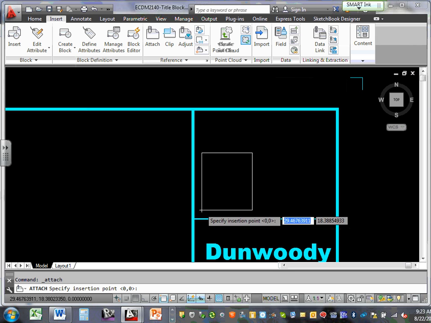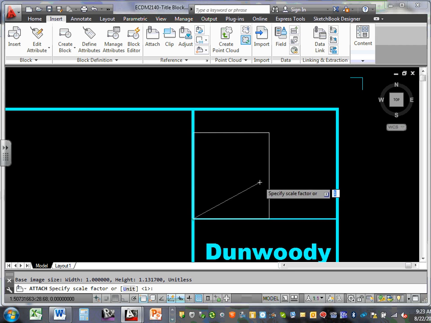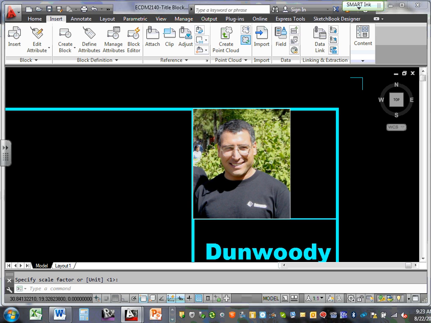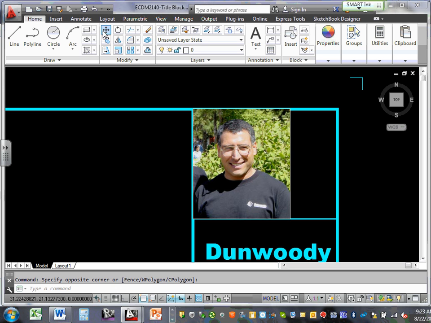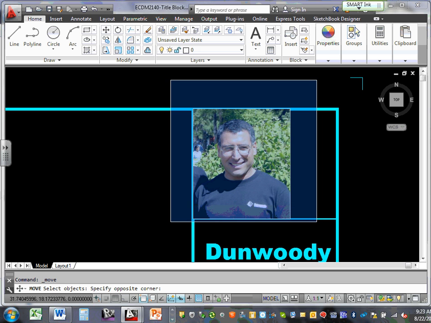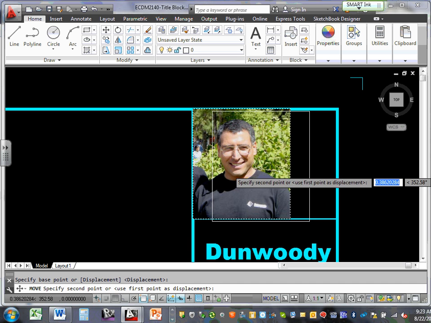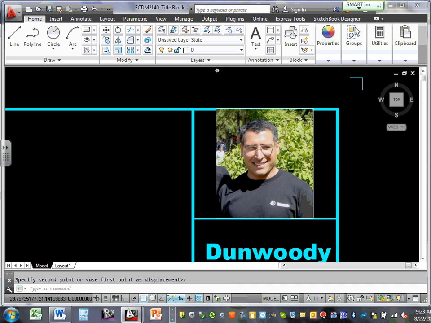And then you grab it from one corner and you try to adjust it. And again, you might have to mold it, adjust it, do a whole lot of things in it. You get into editing the picture before you put your logo in here. Move. Oops, not this one. So if I want to move it, grab, right click, so I can move it, adjust it, do whatever you want to do with it.